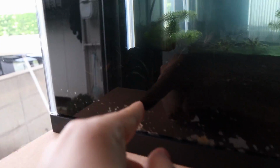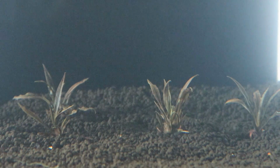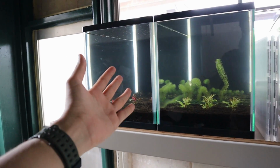And I've actually added another crypt species right in the back. Really hard to see. Let's try to see from here. Do you know what that is? That is Cryptocoryne Inspiralis tiger, and it should grow slightly tall. We'll have to wait and see.